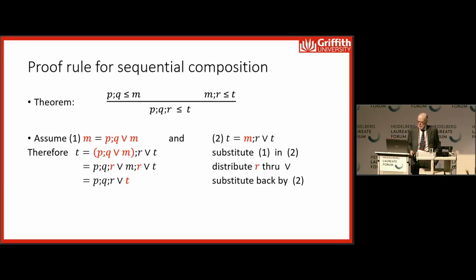And here's a proof rule which relates to sequential composition alone, which uses the associativity of the operator as its primary key. Again, a simple substitution in what I've singled out in red leads to a conclusion which turns out by definition of the ordering operator to be equivalent to the consequence. I think I've been there.